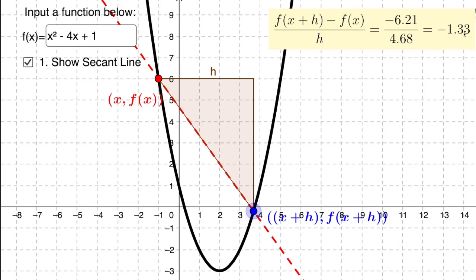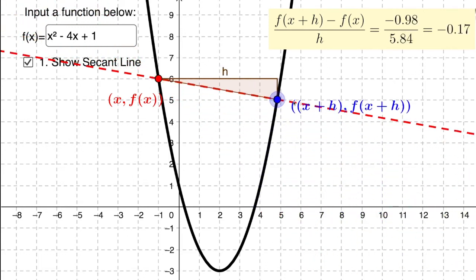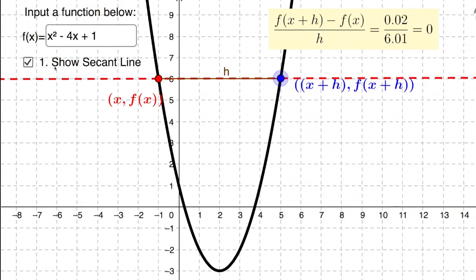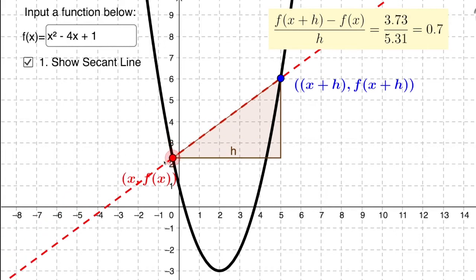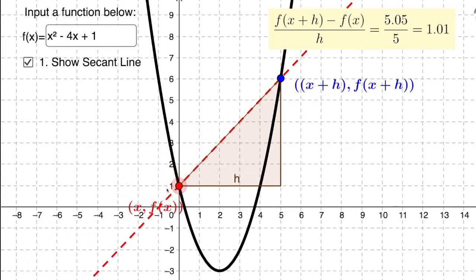So we see that it has a slope of like -1.333. If I go up here so that they're the exact same height, we see that that line is about horizontal, and we see that the slope is 0, which makes sense for that. If we lower this point to go to right here, we can see that our graph is going up 1, 2, 3, 4, 5, and it's going right 1, 2, 3, 4, 5. So the slope should be 5 over 5, which is about 1.